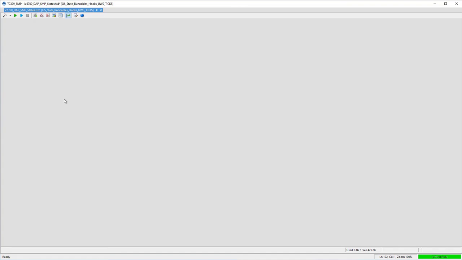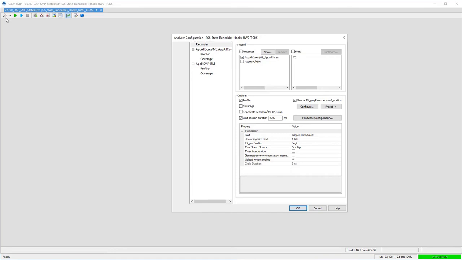Let's take a brief look at the new analyzer configuration in winIDEA 9.21. Now the setup reflects the address and memory space mapping. We have a new process selection where we select which process we want to trace. I set up a trace for the SMP system using all 6 cores.